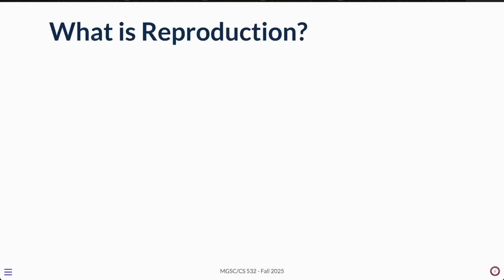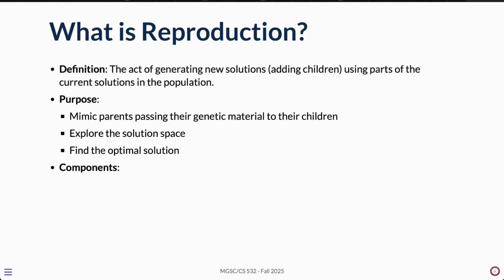This slide introduces one of the most important concepts in genetic algorithms, which is reproduction. That's how we generate new solutions by combining characteristics of existing solutions, which mimics how biological organisms pass genetic material to their offspring. Reproduction involves creating new solutions or children using parts of current solutions or parents in the population. We're not just copying solutions, we're creating new combinations that didn't exist in the original population. And so the idea is that we're exploring the solution space more effectively than randomly searching, while building on the success of good existing solutions.